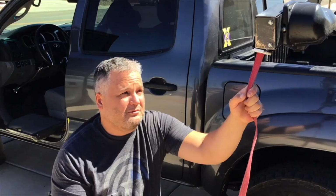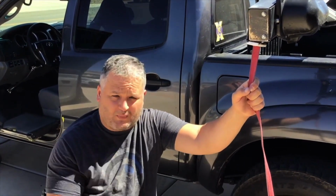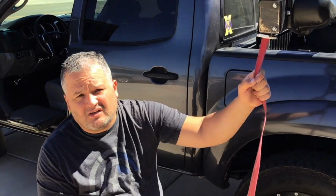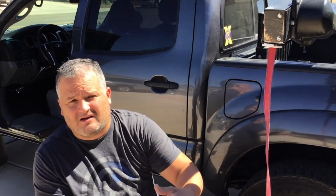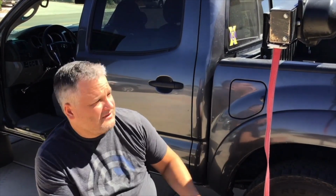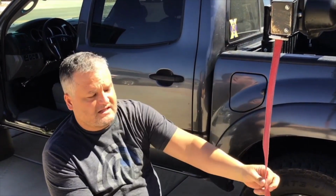One of the nice things that would be really beneficial is to be able to get my vehicle prepared and ready for me to get in before I actually get to the vehicle. So I can get out of the sun like today, or the wind, or the rain, or the snow, all those elements you want to get out of quickly. I can get the vehicle prepared for me to come out. So it'd be nice to be able to open the camper shell and swing the arm out and get it ready to take the chair.